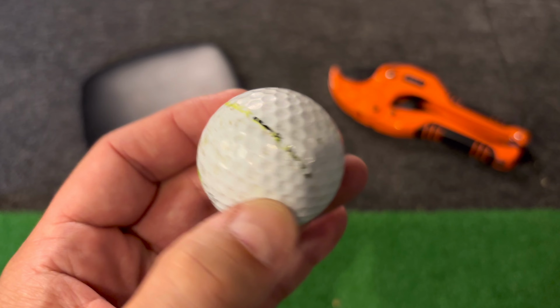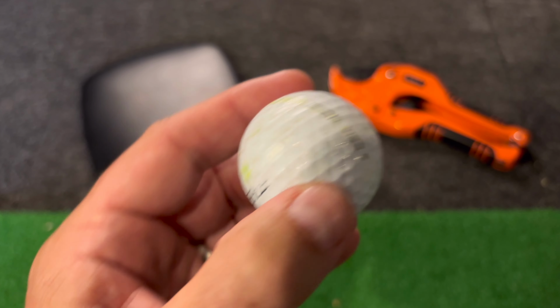And my son was really excited that he found this one. It was a Titleist, yes, a little bit battered. And he said to me, look, it's a Pro V1. And I said, I'm not sure that that's a Pro V1. So in this video, we're gonna uncover whether this is in fact a fake Pro V1.